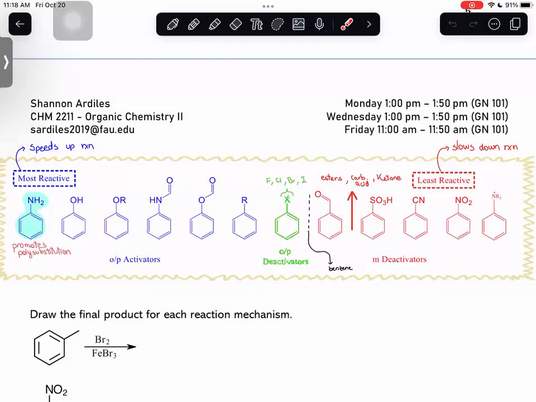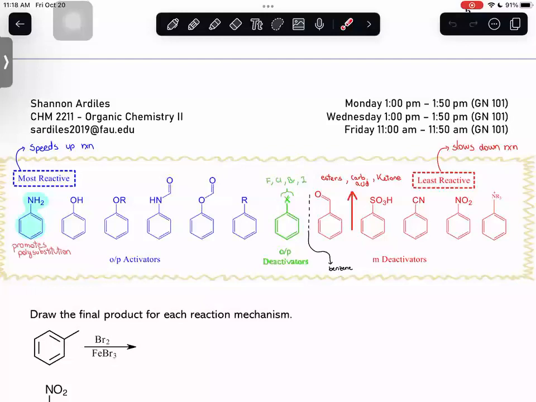Now, the very next one is when we start talking about deactivators. Now, for deactivators, we have two types. We have weak deactivators and we have strong deactivators. As long as you memorize the weak ones, you should be pretty good because the only weak ones are going to be your halogens, and that's it. But the tricky part is that your weak deactivators go ortho and para, just like an activator. But the strong deactivators, they're only going to go to the meta position. Okay. And that's pretty much it. And again, this is the memorizing portion.